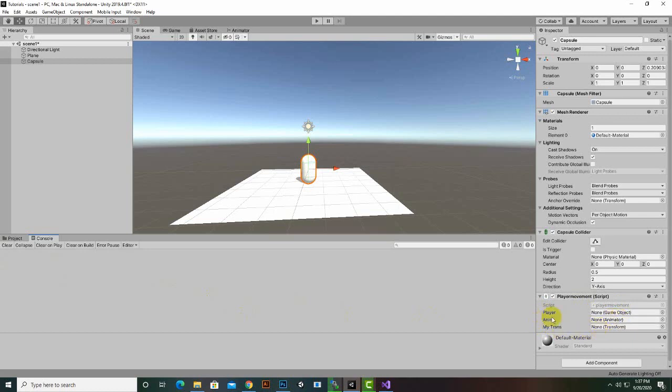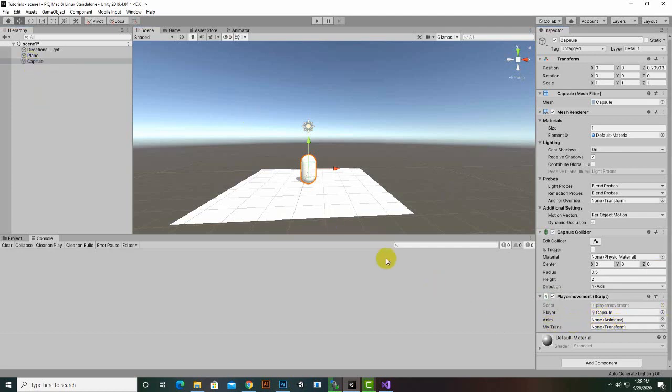So for example, this is our player, so we can drag and drop this player over here, and then we will make certain changes to this variable. Also anim is for Animator. So if we have a certain object with a certain animator, or we have an animator over here, we can drag and drop that here, or we can drag and drop the object here.